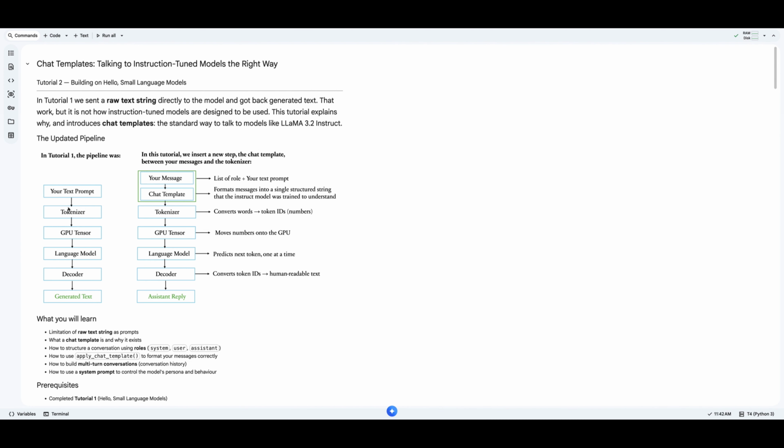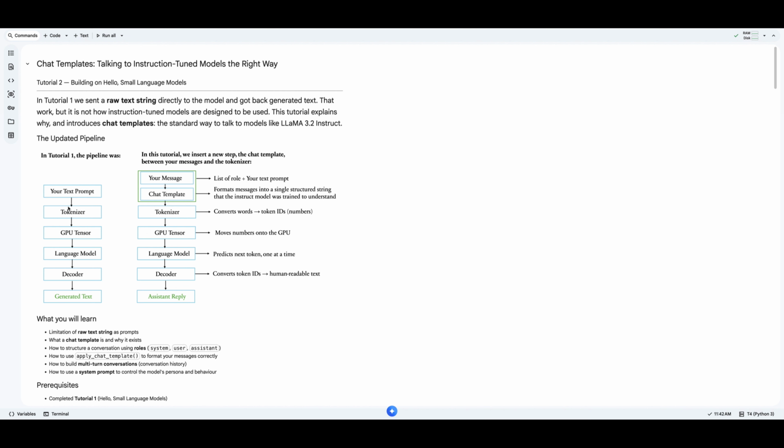Welcome everyone to our second hands-on lab. In this session, we are going to learn how chat templates turn language models into interactive assistants instead of just text generators. In the previous lab, as you can see here, we used raw text as an input, and we saw how the model acts as a text generator by predicting one token at a time.